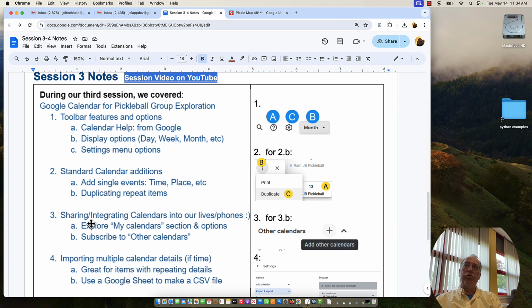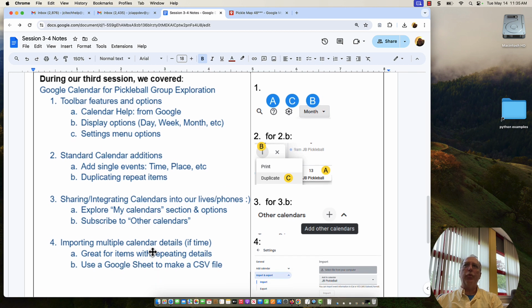Then you're also able to share calendars with other people. And of course, if you were going to make a brand new one, you'd have to be on a Gmail account to start a new calendar this way. And then others can likewise let you subscribe to theirs, which I do find handy. So when I've made one for pickleball, I subscribe to that one on my JC account too, so that my personal stuff and then the pickleball are showing up in one spot for me. So I don't have to go to each separate calendar. They all show up as different colors on my one calendar then. But that way I keep it separate, and the pickleball people only see the pickleball one. Obviously, they're not seeing the rest of my calendar stuff.